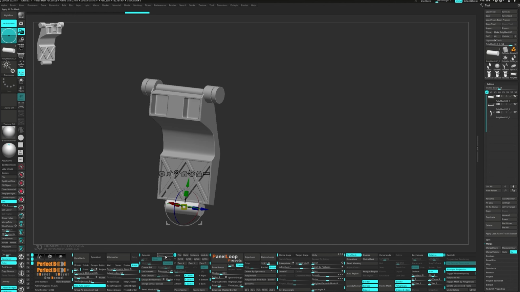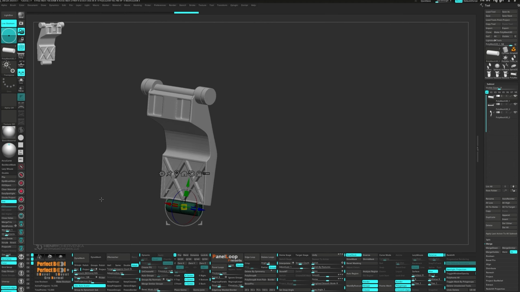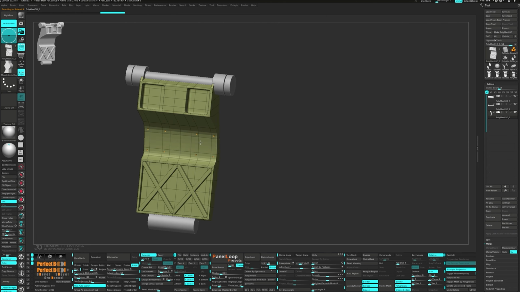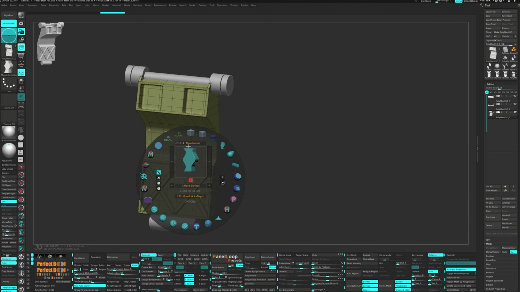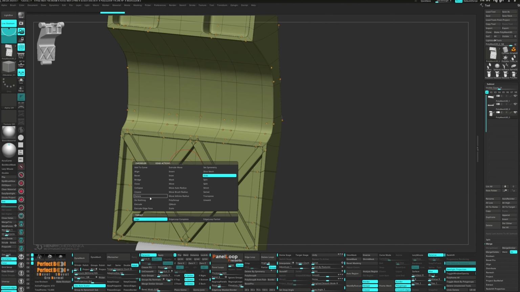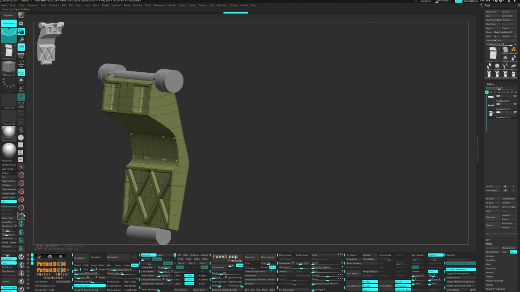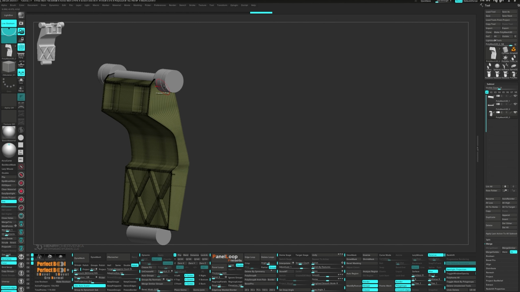Then press Apply and delete the lower subdivisions. Jump to the next subtool and uncrease the edge loops. Press Apply again and delete the lower subdivisions.